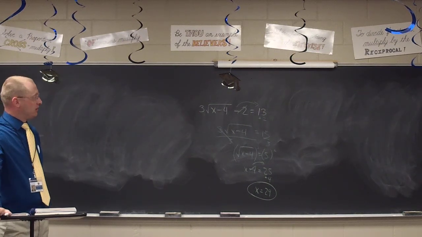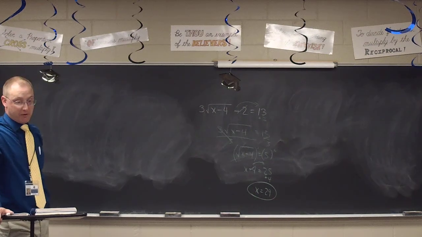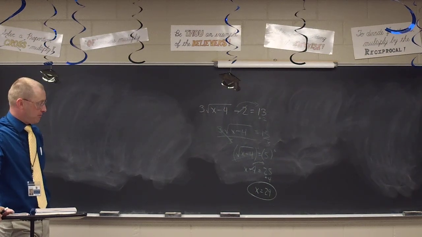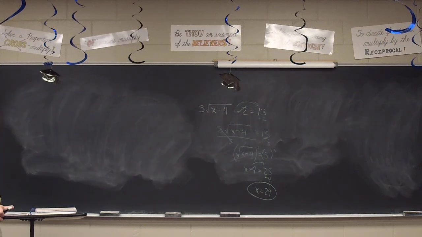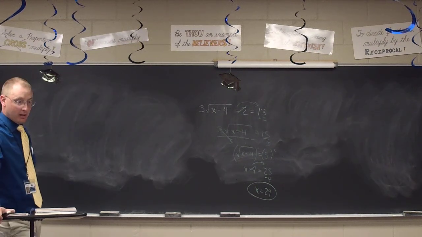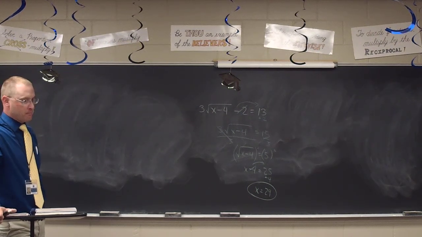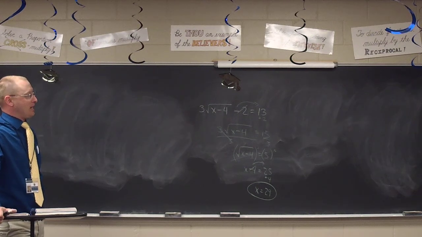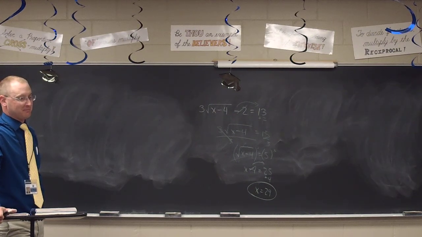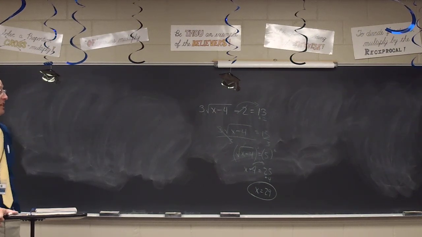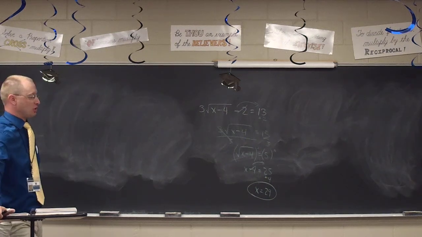All right, check your answer. Did you bring the 2 over as positive, get 15? Did you divide by 3 to get 5? Square both sides to get x minus 4 equals 25? Add 4 to get 29? At any point, did you square a negative? No. Then if I'm a gambling man, I don't waste my time checking. If I'm not a gambling man and I've got the time on a quiz or test, I plug the 29 in, but it will check out for us.